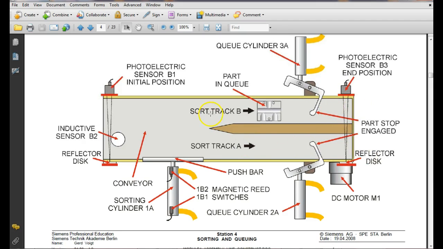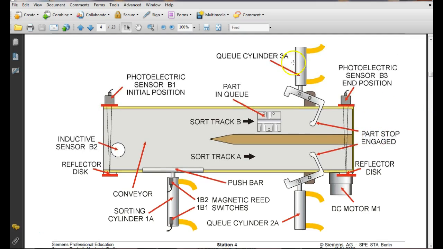So the only sensors we have available on this thing are B1 and B2, and one B1 and one B2, right? And then B3, and that's it. So B3, what does it do? It tells it when the part finally gets to the end, right? And it also tells the robot station there's a part there, so the robot station would know to come out and pick it up. So you okay on that one?